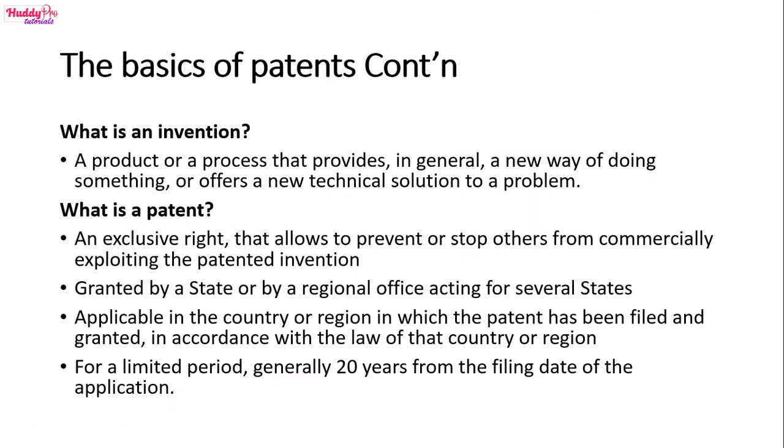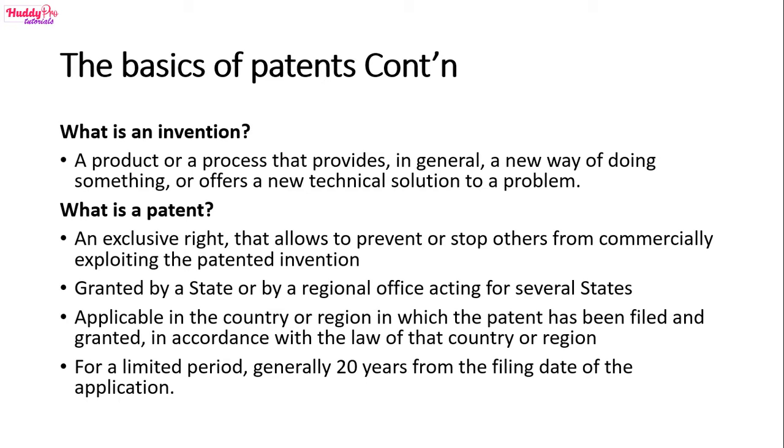Now, let's first understand what an invention is. It's a product or a process that provides, in general, a new way of doing something or offers a new technical solution to a problem. That's what I mean by invention. It can be a process or a product that provides a new way of doing something. If you come up with a new product or a new process of doing something, that's an invention. And in most cases, your invention has to offer a new technical solution to a problem.